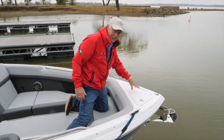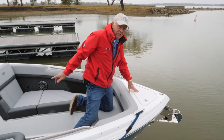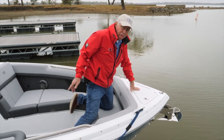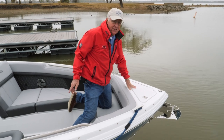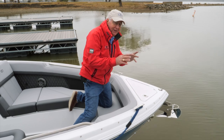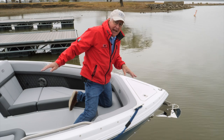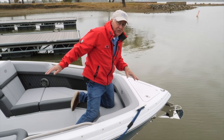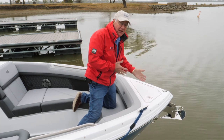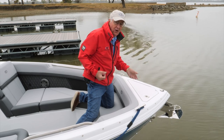A little safety note: we're going to talk about the electric panel a little bit later, but one of the circuit breakers on that panel is for this windlass system. It's a really good idea to have that turned off except when you're actually using the anchor. That way little fingers can't accidentally start playing with that anchor system. They can rock that switch all they want, either here or at the driver's dash, and nothing's going to happen. So just turn that switch on when you want to use the anchor windlass, and turn it off when you're done.